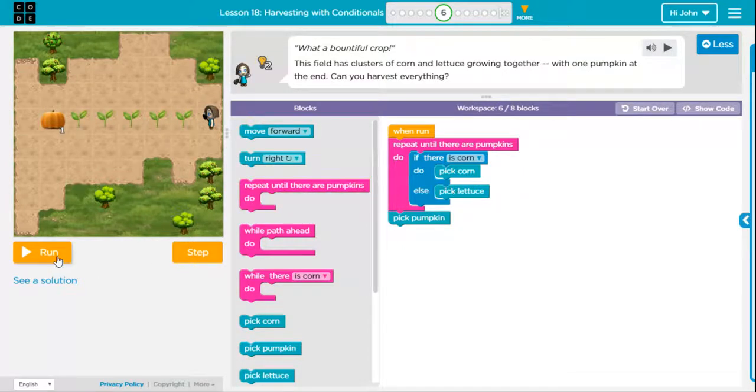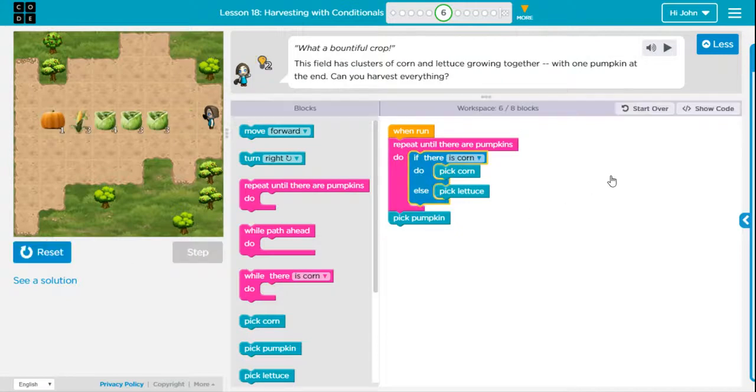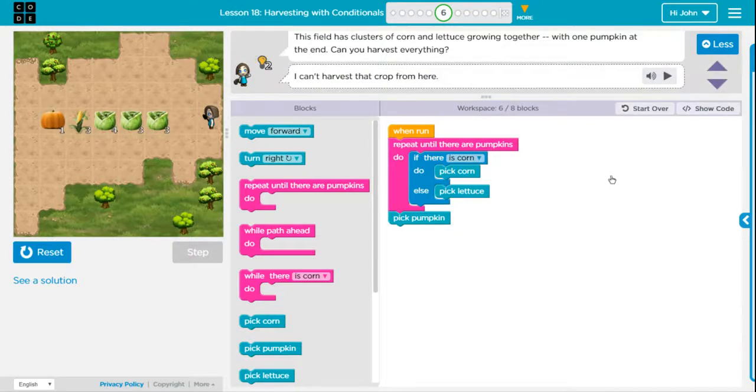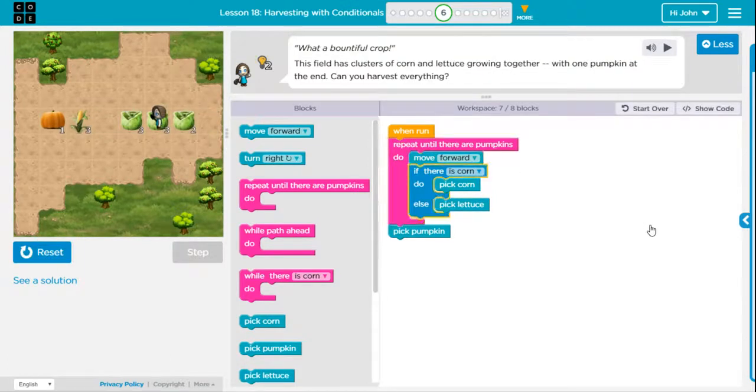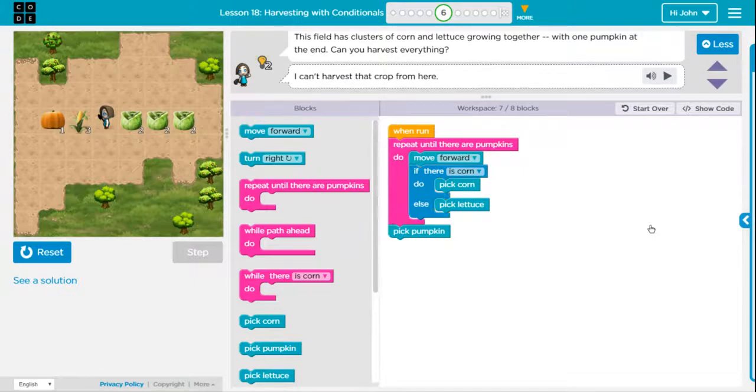But if I press play here, here's what throws me off. Right away, it doesn't work. Okay. So I'm going to go ahead and put it move forward, right? That's why it doesn't work. Let's go ahead and click run. All right. It's working. It's working. It's working. Nope, it's not working. Why is it not working?